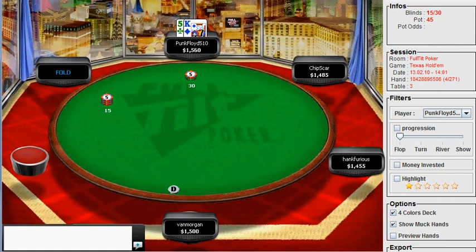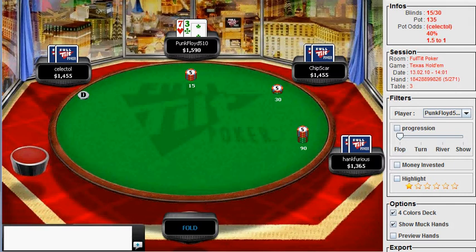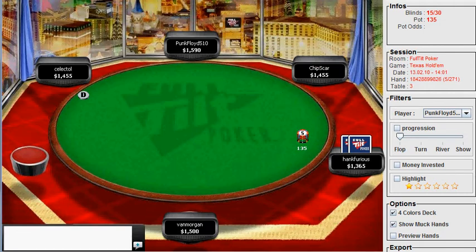This is a pretty tight table. It folds around to me on the big blind. And here, just fold my 7-3. And here, I was trying to be tight early on, but 6 hands in, we already established that this is a pretty tight table. So I'd really prefer I come in with a raise and not give people walks.